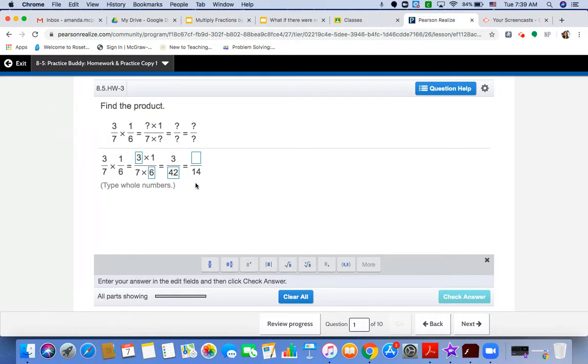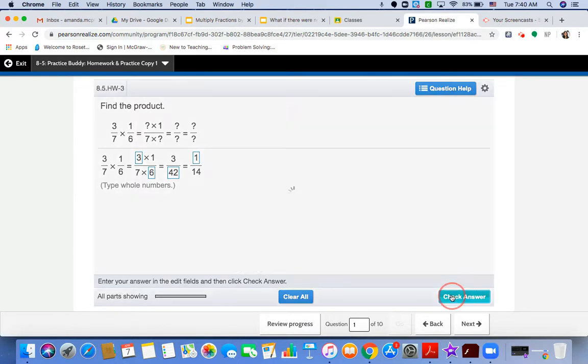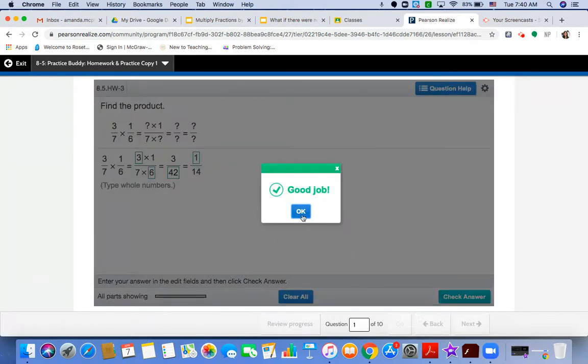So you know 14 times 1 is 14. If you did 14 times 2, you would get 28. And if you did 14 times 3, you would see that you would get 42 exactly. So that means here you're doing 42 divided by 3 equals 14. So that means you need to do the same thing here. 3 divided by 3 would equal 1. Okay, and we can check our answer, and we're good. Okay, so we'll hit next.